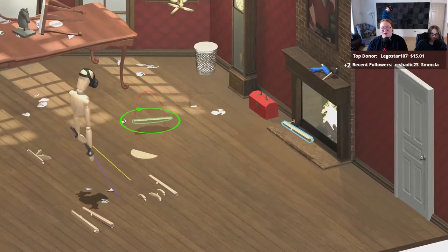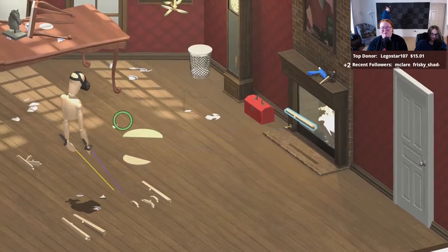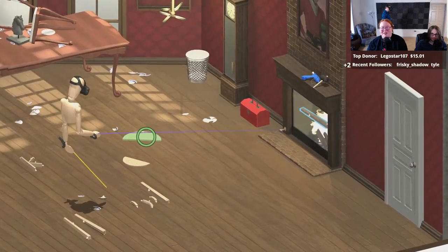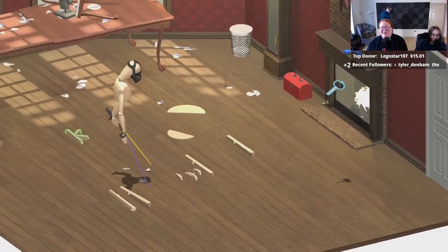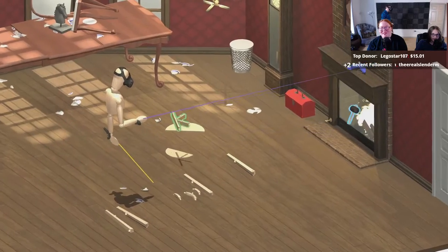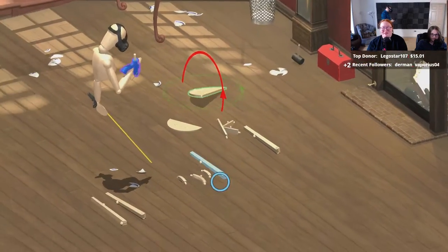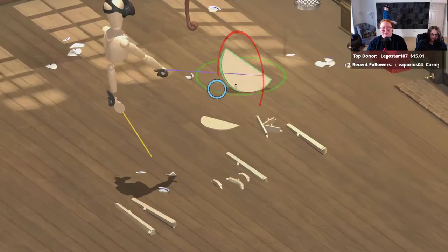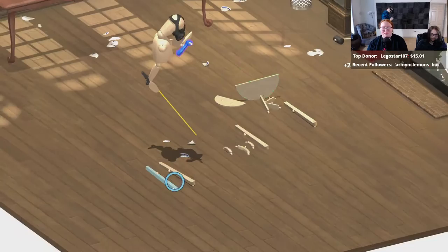Do I want to watch the world burn? I don't know how. There's glass in the way. You can't do that. I don't know how this works. Bad touch. I give it, I take it away. Wait, mallet. I don't know what the glue gun's for. Realistically, I don't understand what the glue gun's for. Oh! There are certain things we probably have to use the glue gun for.